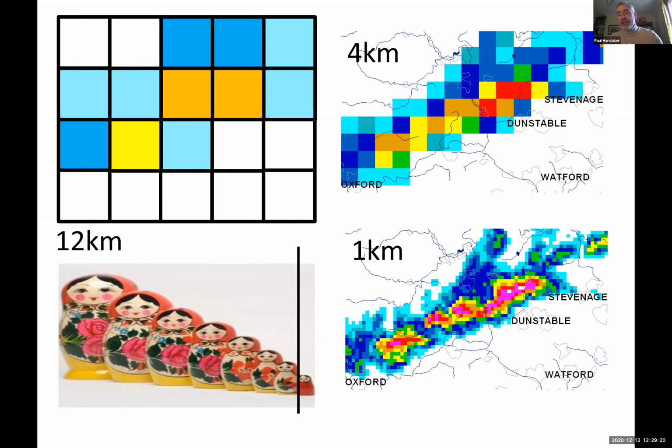This isn't just, of course, by using big computers. That's part of the answer. But when you move from 12 kilometers to 1 kilometer, you also start to bring in a huge amount of new physics into the models. You've got to put a lot more cloud physics in there. Your dynamical systems have got to be much better. And you've got to be able to couple things that bring you right down into the lower turbulence scales. So lots and lots of physics went into achieving that move from 12 to 1 kilometers, not just big supercomputers.